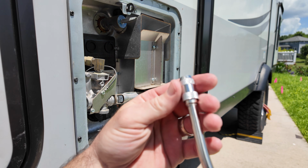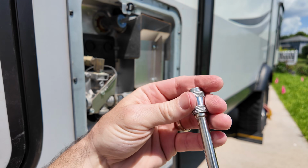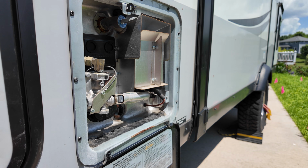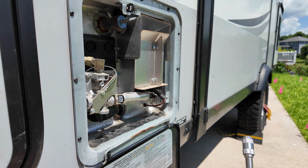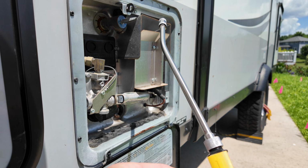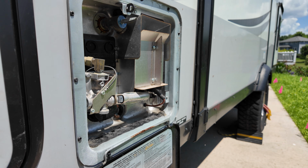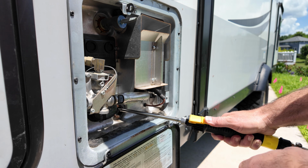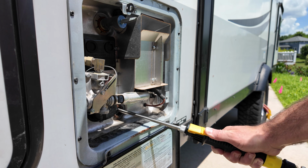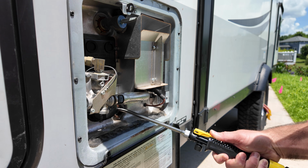So the front of this nozzle is adjustable. If you do it too tight, it'll just kind of spray out. But you just kind of play around with it. You want good pressure going in the back. And then you just push in on this for it to spray. I'm just kind of angling it around, trying to hit all of the back.